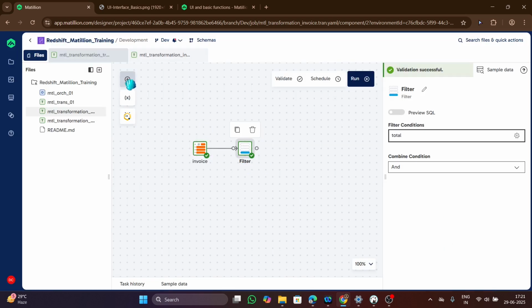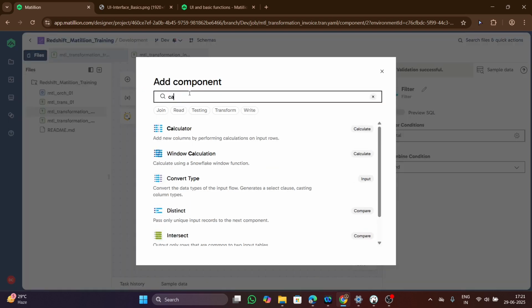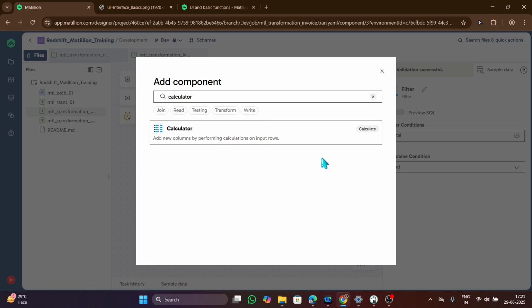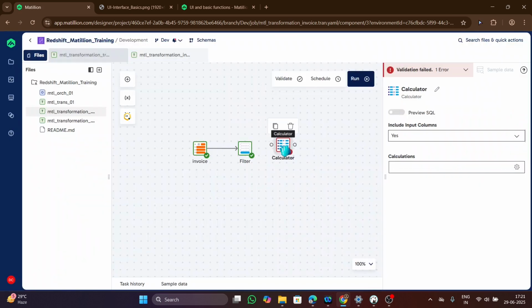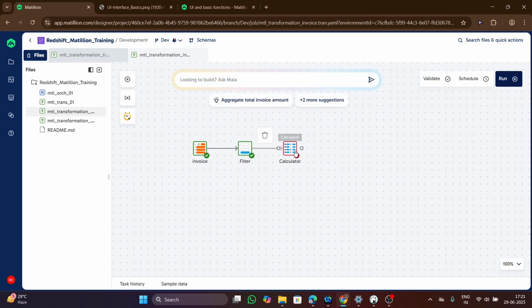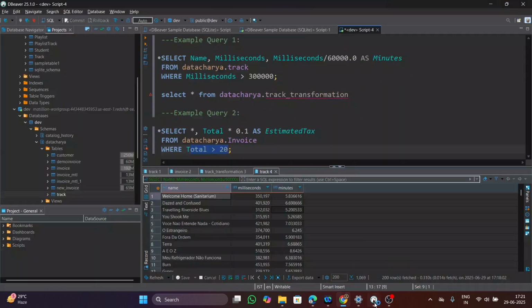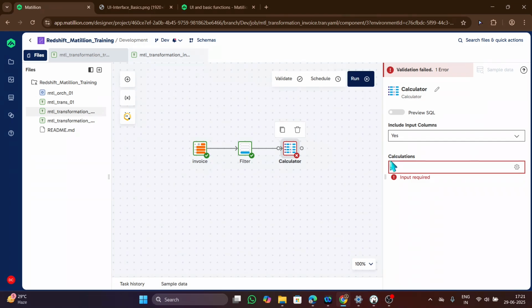We will now move to the calculator component for calculation of the new column. Calculator, we'll connect this calculator to the filter. Let me go back to DBeaver and check what the calculation is. It's total into 0.1 as estimated tax.